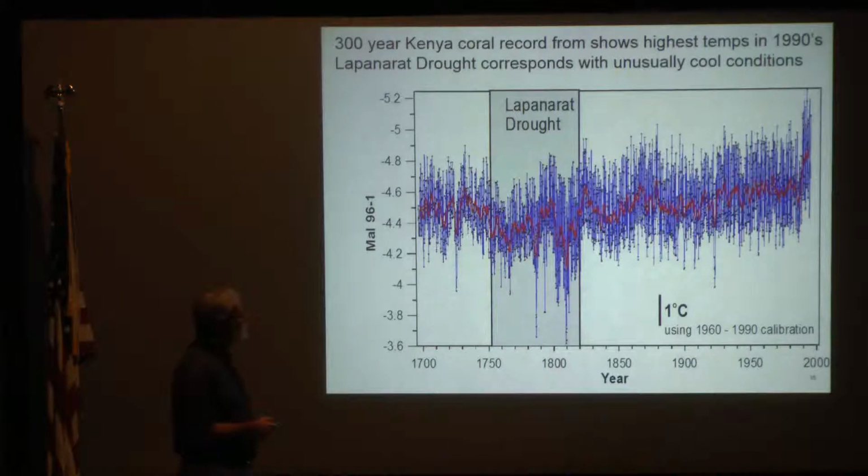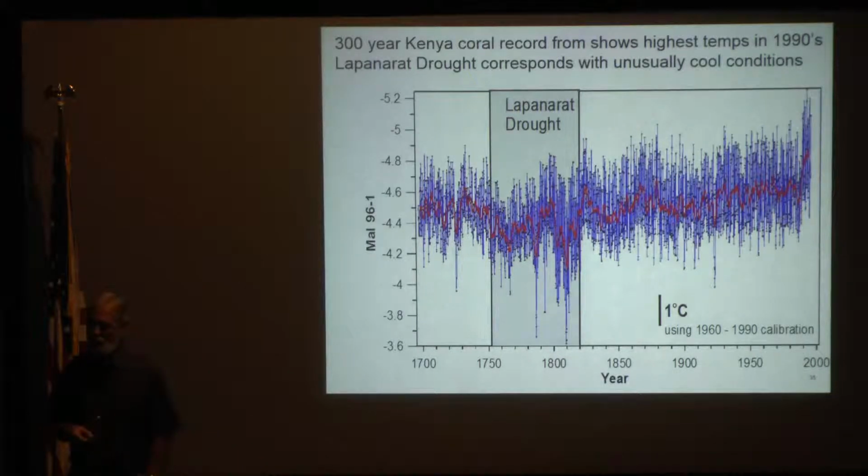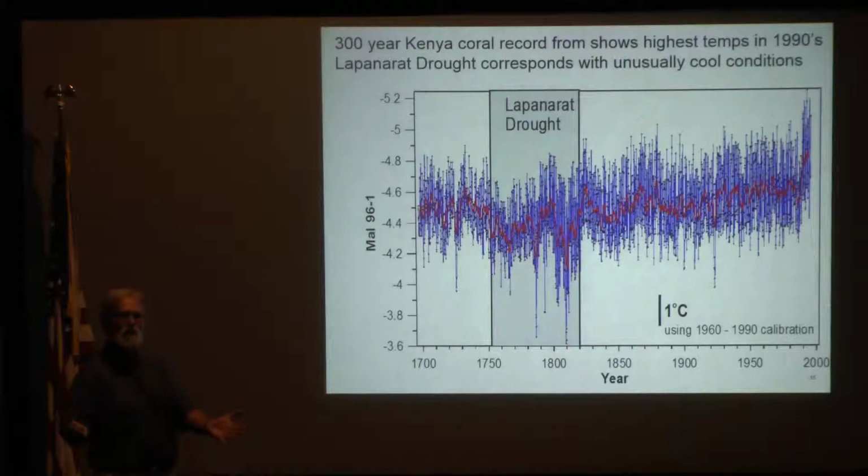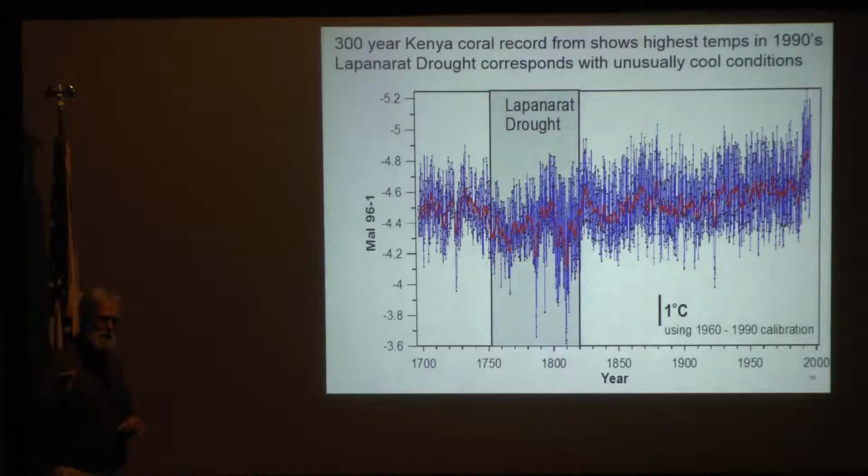That seems to be the proximal cause, but what could cause that kind of cooling? That's a job for modeling, and we've engaged in some modeling there. Nobody's been able to produce that kind of a chilling effect. It does seem to be associated with cooling. East African waters are warming now, so it may be that we're moving away from conditions that allow mega droughts to happen in East Africa. But that question of climatic perturbations that result in very significant changes in rainfall in places where people are living close to the edge, that's something we need to be addressing.